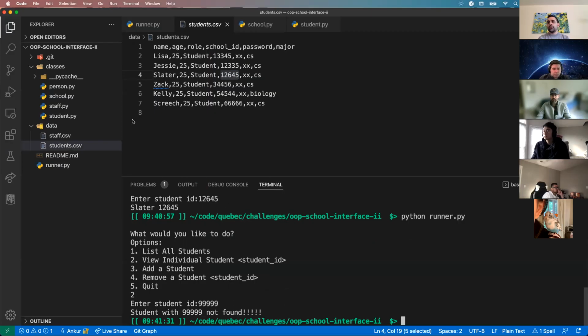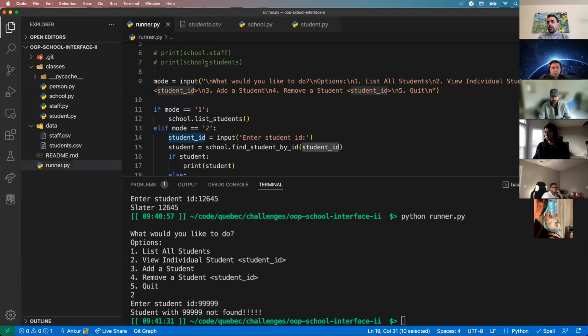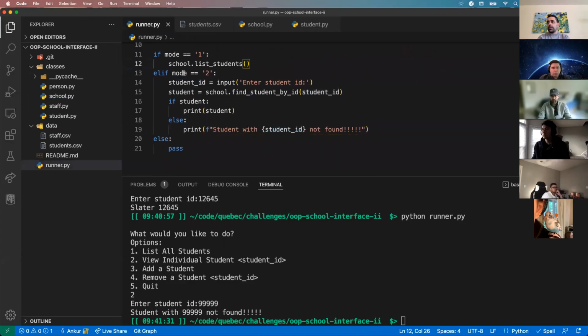Okay, so again, we're just adding on to our school class. Previously we were just storing data. Now we're actually accessing that data via methods. Again, just an important design note, and we've talked about this before, I just want to reiterate it. It is possible for me to do this without this method, right? I could technically just copy this logic. Let's say I didn't want to create a method. I could do this out here. So let's comment out the method I called and put this here.